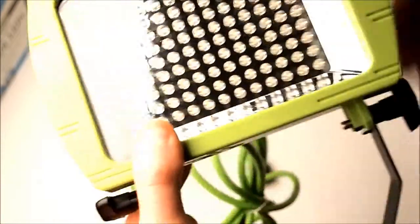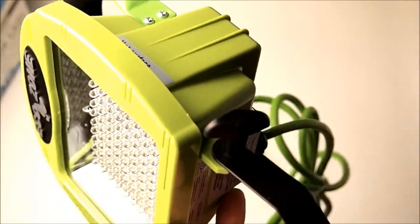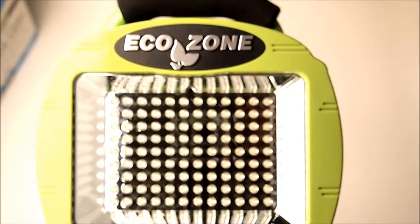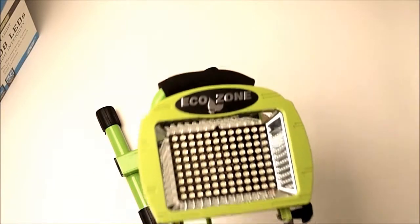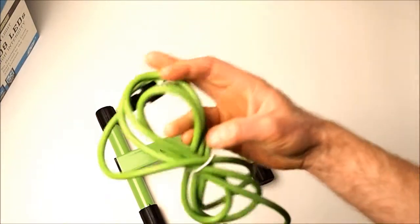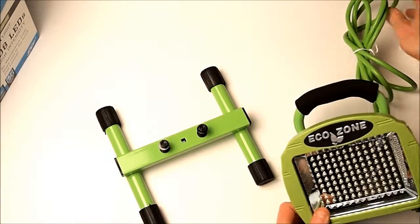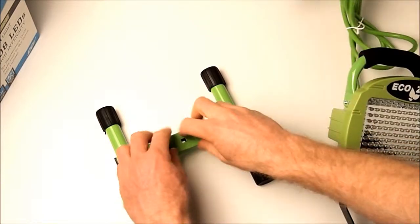Do click it on the stand. And a couple of little knobs right there to turn it and loosen it to set it up. So let's get it on the stand. It has a 6-foot cord if anybody's interested. It does not have a ground, but one plug prong is bigger than the other, so I guess that's considered a ground in some cases.